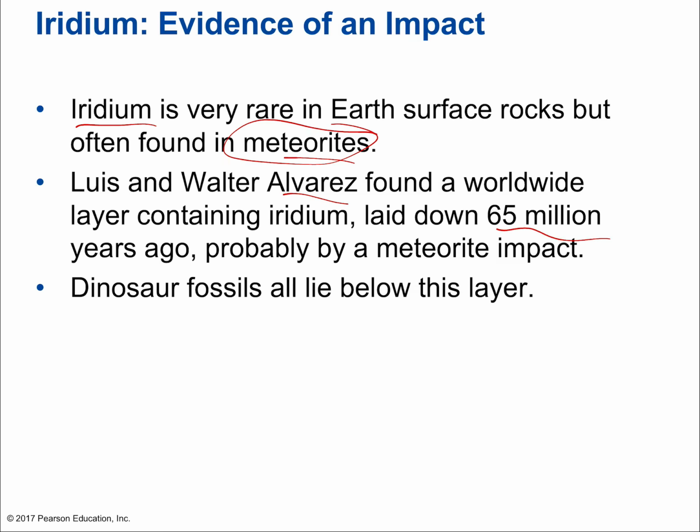It would have been explained by a rather large meteorite striking the Earth and releasing a huge amount of energy and vaporizing a bunch of its composition, including iridium, and then that ash raining down over decades, also causing huge climate change because it drastically changed the temperature and the weather of the world for quite a while. And dinosaur fossils are all below that layer. There could have been other causes, but that wouldn't have helped in terms of keeping dinosaurs alive.